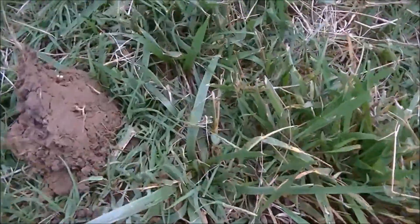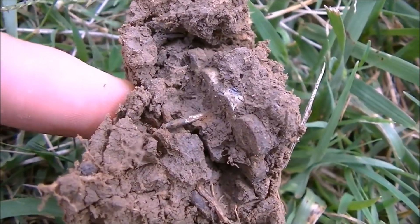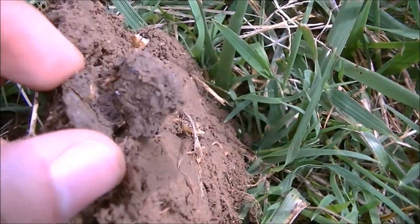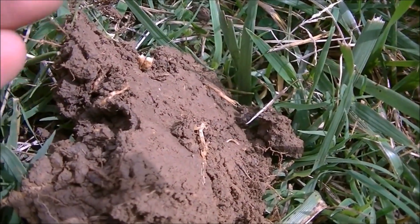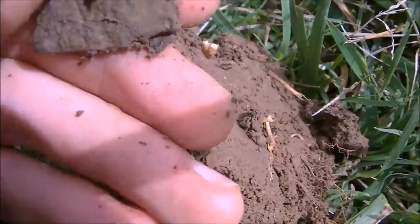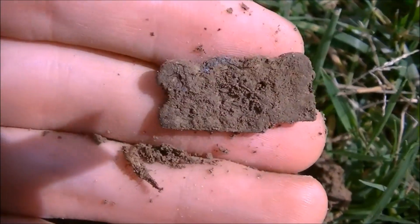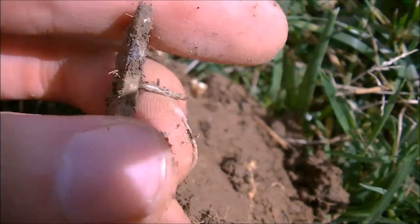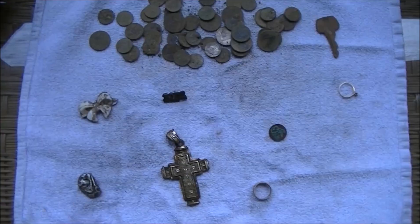I got one of these last time — I already know what it is. You can see it right here, it's got a pin on the back. They must have given these out at one of the events held here. There have been a lot of different types of events held here over the years. Last one I got was 2002. It actually has a root growing through it. I think that's a 2002 pin — just junk, but I'm pretty certain they gave these out at one of the events here back in 2002. That's a 13-year-old pin, and I found one just like it last time.